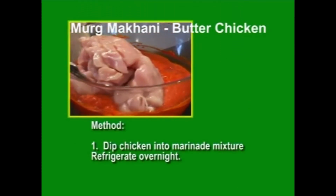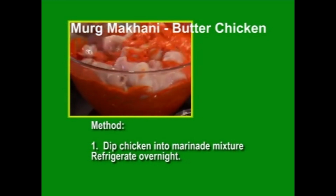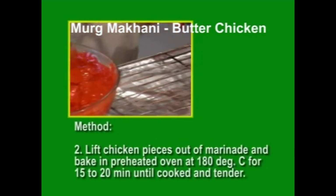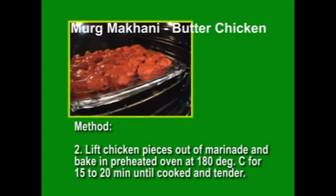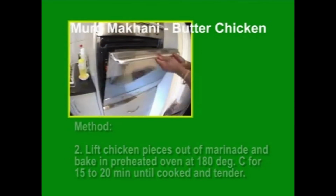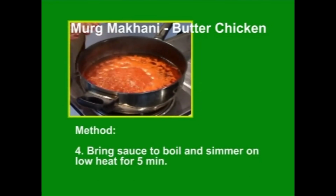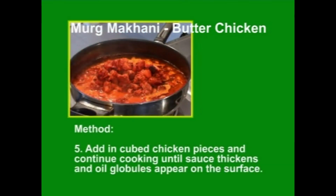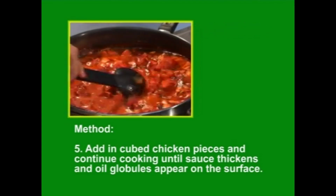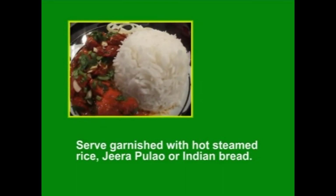Dip chicken into marinade mixture, refrigerate overnight. Lift chicken pieces out of marinade and bake in preheated oven at 180 degrees centigrade for 15 to 20 minutes until cooked and tender. Melt butter in a deep pan and add sauce ingredients. Bring sauce to boil and simmer on low heat for 5 minutes. Add in cubed chicken pieces and continue cooking until sauce thickens and oil globules appear on the surface. Serve garnished with hot steamed rice, jeera pulao, or Indian bread.